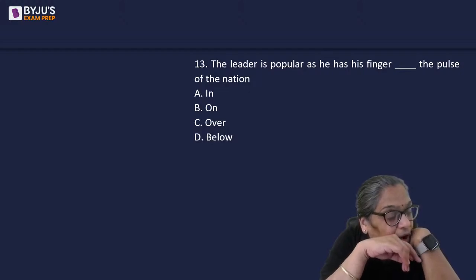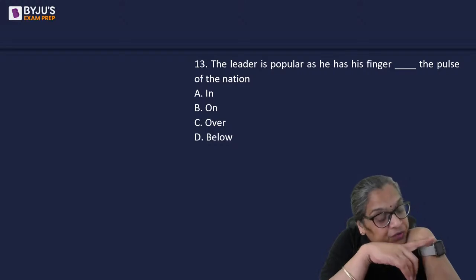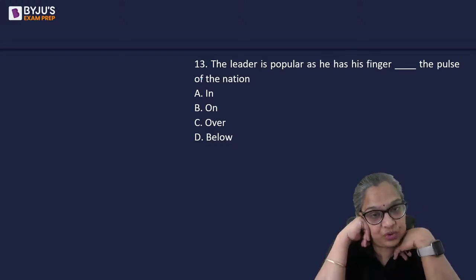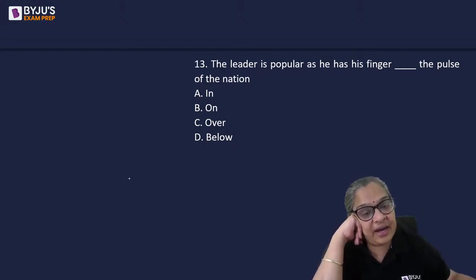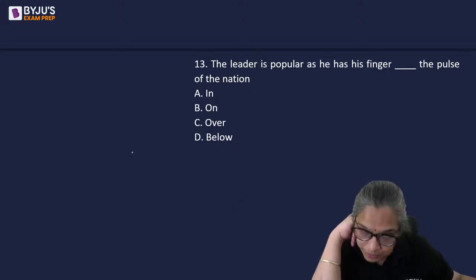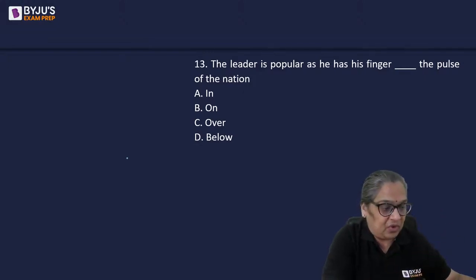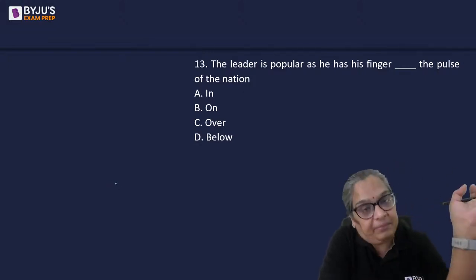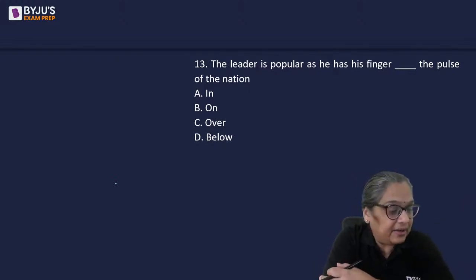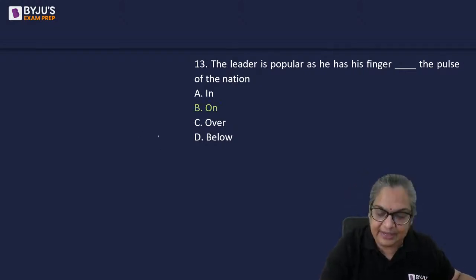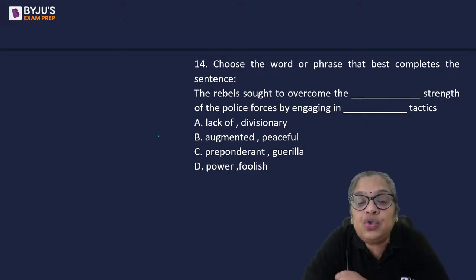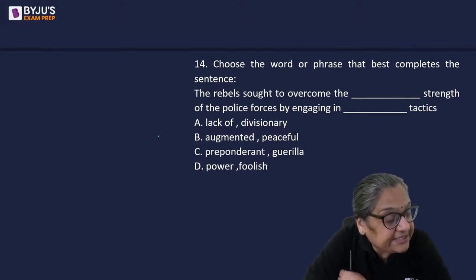So far, whom is used for object, who is used for subject. The man who came yesterday is here. Here is the man about whom you were talking. Who is used for subject and whom is used for object, both for people. Which and that are used for inanimate objects. Pulse, finger on the pulse of the nation. Correct.